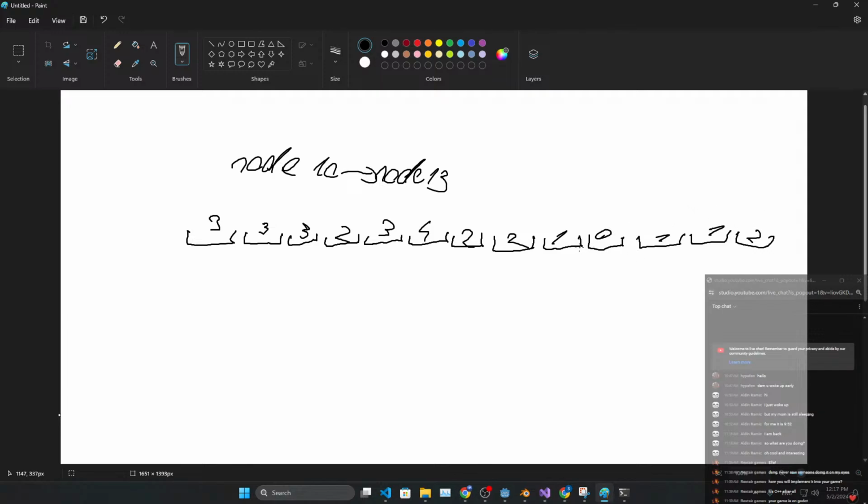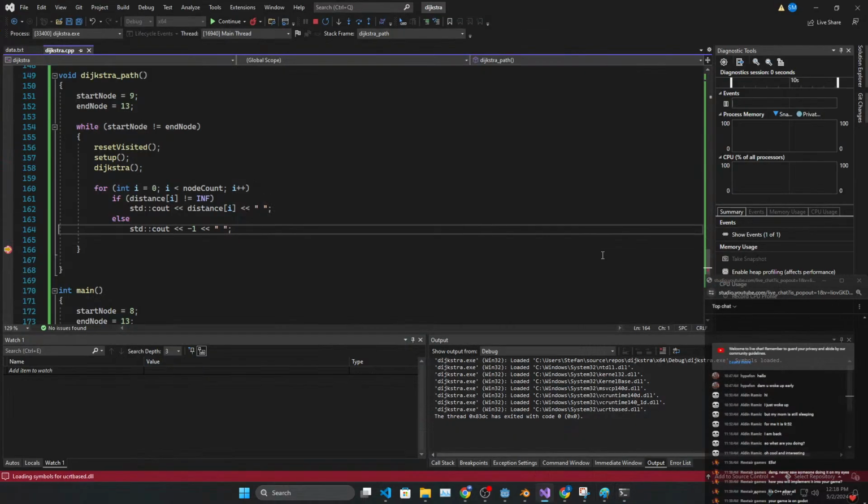We want to check now if we want to try out this node, and this node. And then we see which one of these has the minimal distance to 13. And then we repeat this same process again. Nice.